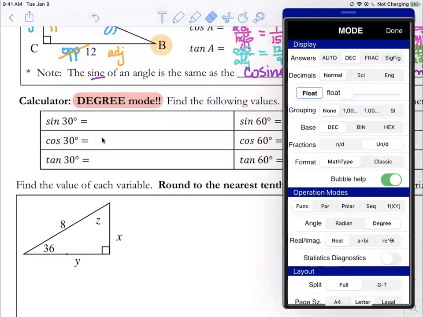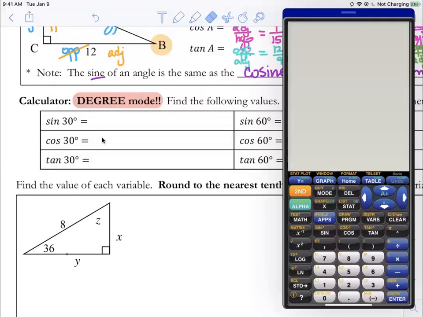When you hit mode, it will bring up the options of radians or degrees. You can see that down here. Now you're going to also have that option on a mode button. I think it's the third row down. You want to make sure that degree is darkened. So use the arrows left or right and make sure degree is darkened and then do second mode to quit out. So I'm in degrees. If you're using a scientific calculator, there will be in your display maybe something that says D, or it might say DEG. If it says R, or if it says RAD, that's bad. You want to change it to degree mode. Usually there's some kind of mode button or some way to change your calculator setting. You just have to find it.